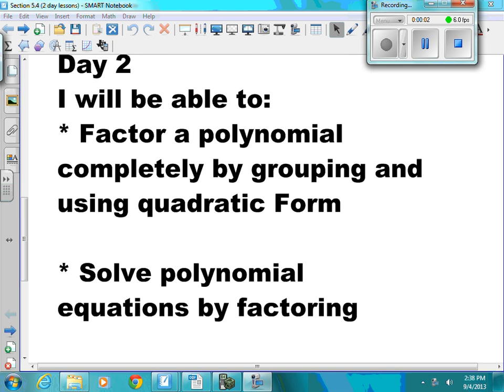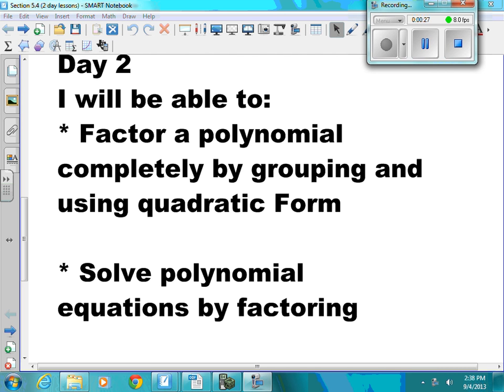Welcome back to the conclusion of section 5.4, more factoring of polynomials. This is for our polynomial unit, unit 2, chapter 5. Yesterday we discussed factoring a monomial and sum and difference of cubes patterns. Today we're going to pick up on these targets for the lesson.